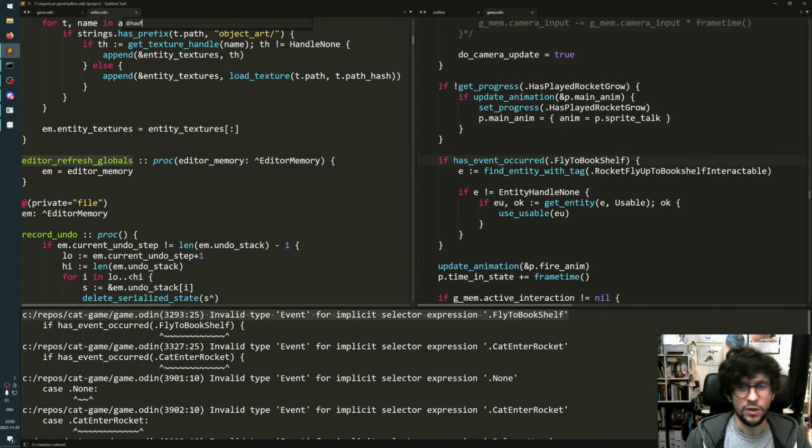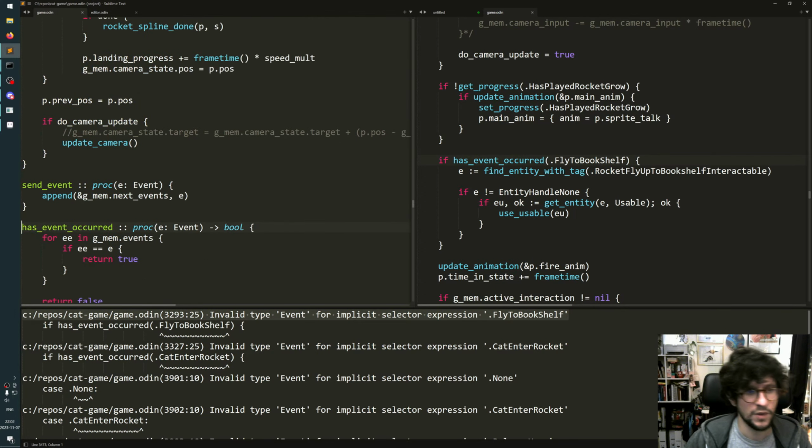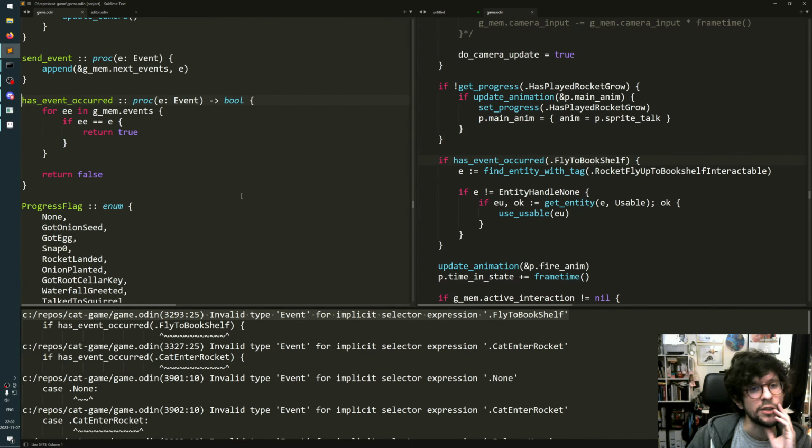Has event occurred? Okay, maybe this will be problematic. Currently it just asks, like, has an event of this name occurred. It was just simple things like that.